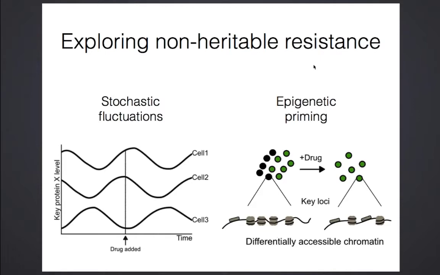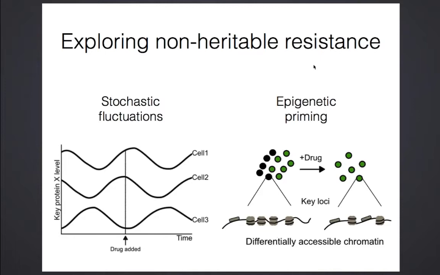One being stochastic fluctuations. And what do I mean by that? I mean that cells at different points of time, or say take one snapshot of time, right? So cell A, cell B, there's a whole bunch of cells in a population. And each cell has a unique state. Each cell has a slightly different rate of translation, slightly different rate of transcription, and degradation, etc. So this leaves the cell with a unique cocktail of different proteins and factors that give it a unique phenotype, a unique state, if you will. And the cell next to it, its neighboring cell, might have a unique state.